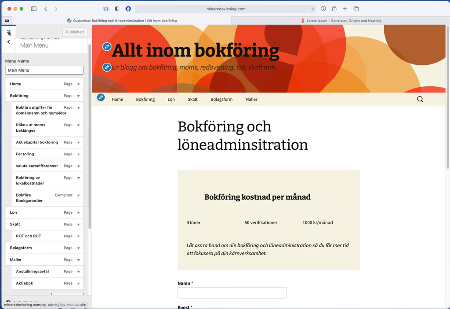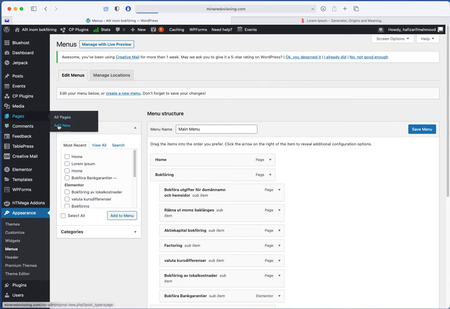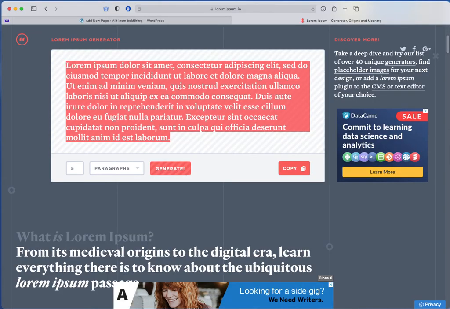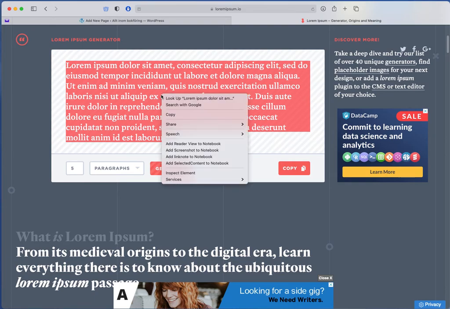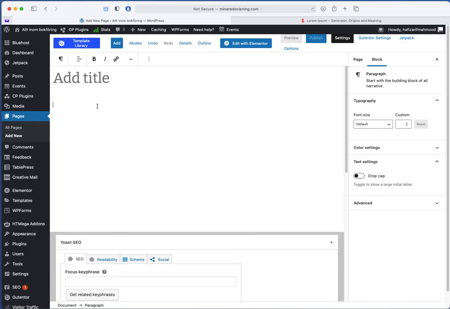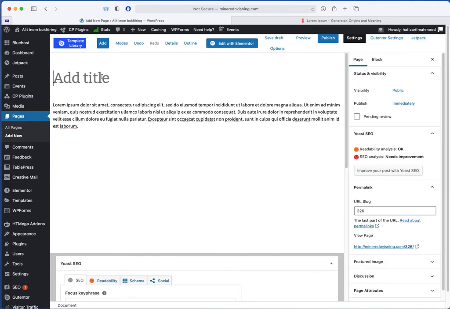Now we are going to create a new page, and then we are going to add it to the menu, in the required menu which you want. For add new page, okay, from here you can add new page to your website. I have opened this one, lorem ipsum, to copy the text. We copy this one, it's just an example page, and I click just here and give it a title as well, whatever you want.